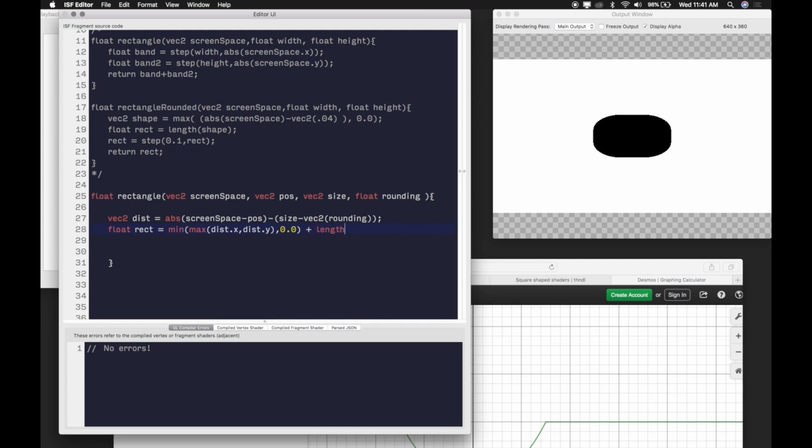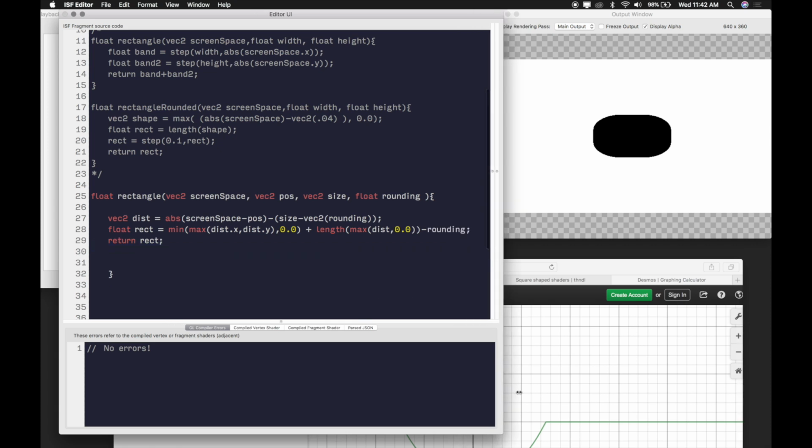Then we'll add the length of the distance and the maximum value of the distance, so that we won't get any negative values, so that will be 0. Then we'll subtract the rounding, and let's return rect. Okay, fingers crossed.